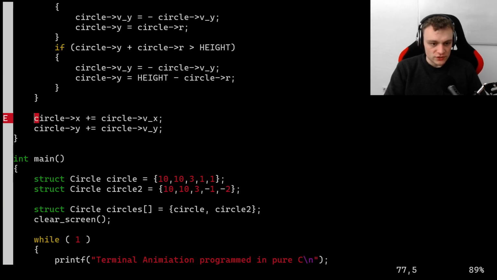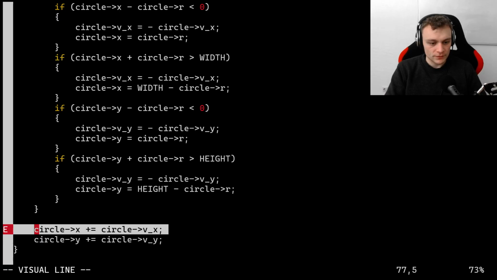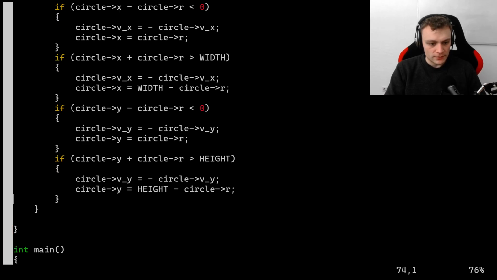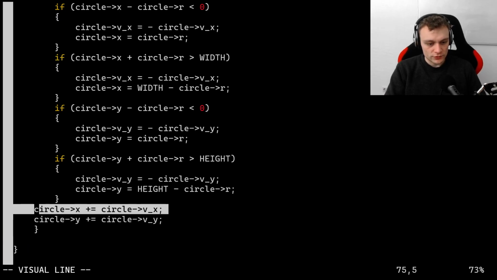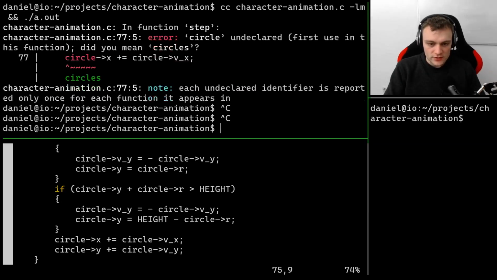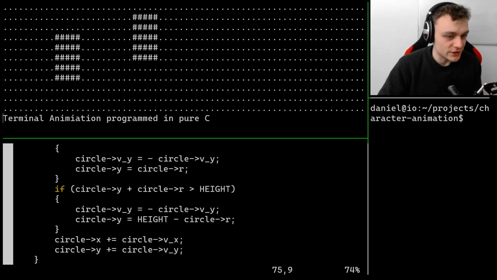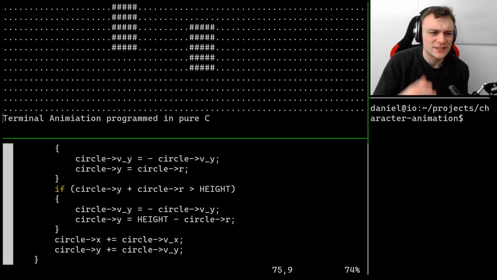Of course, I have to adapt this method to suit the new approach where we use 2 circles. And we can update the speeds inside that loop. Okay, let's see. Yeah, and that's an animation with 2 circles.